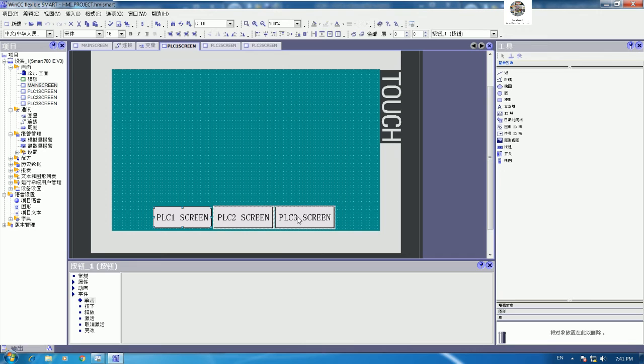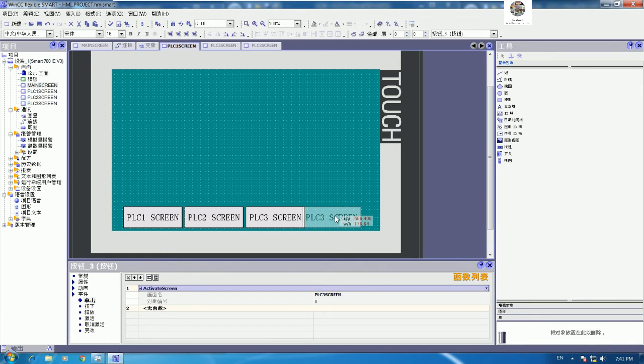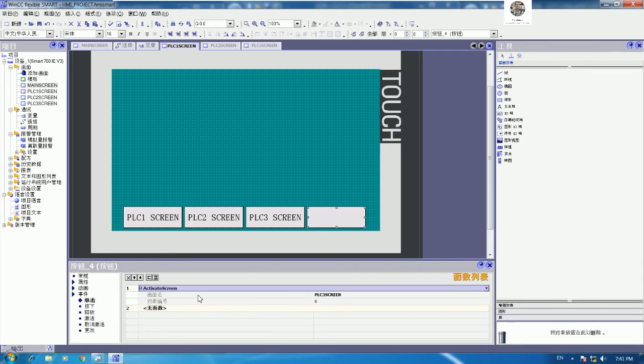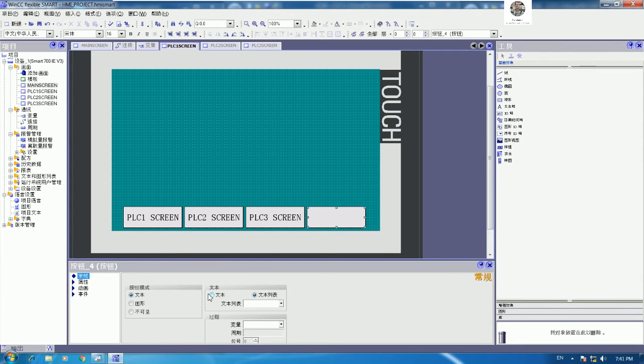So let's adjust button a little bit, and then I will copy one more for main screen. So this one we can write, we can write go to main screen, right? Or we can write only main screen.